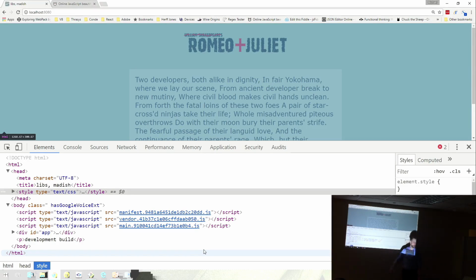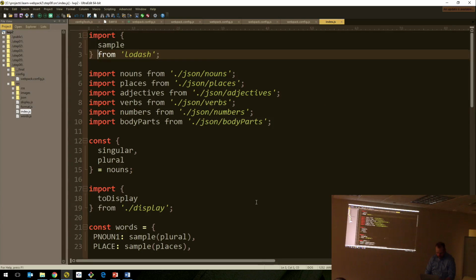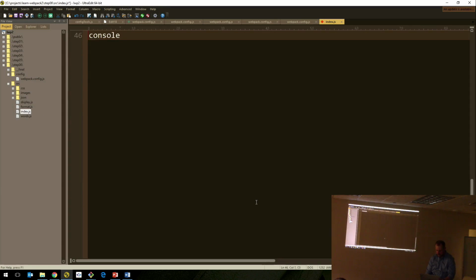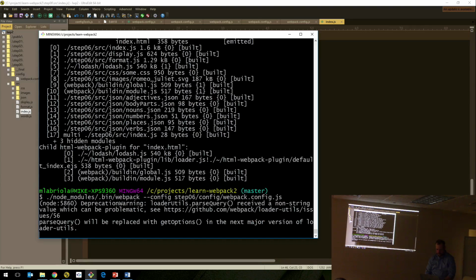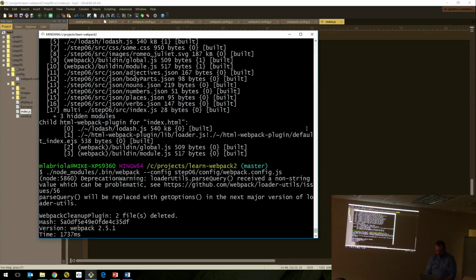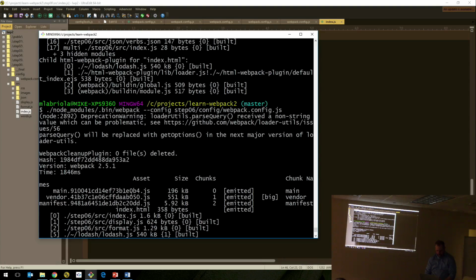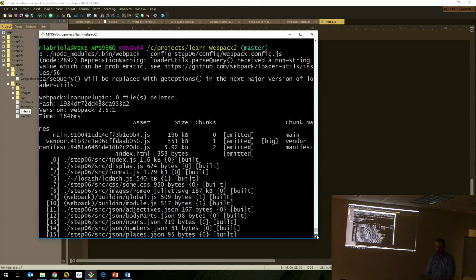And when I continue to build things and go in here and do something, so if I go back and add my console.log, and I rebuild that, what we're going to see is that the old vendor one was 50, and the new one is 50. It's going to stay the same. So that 551 kilobytes is going to remain cached. It's not going to download again. The only thing that's going to download are the smaller modules of the code that I actually changed, okay?